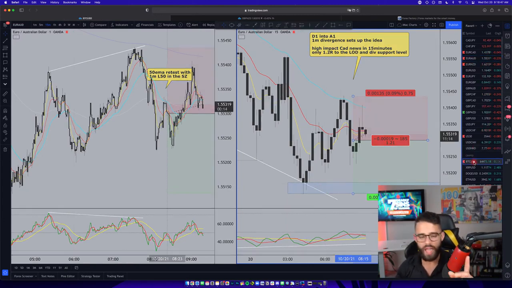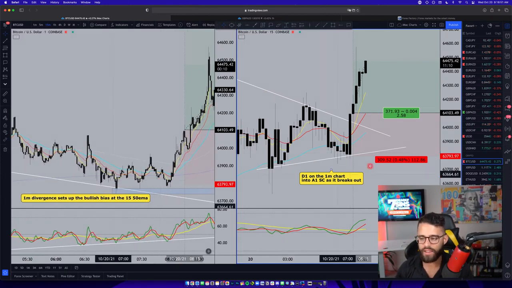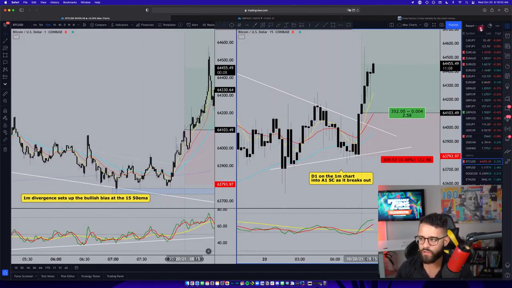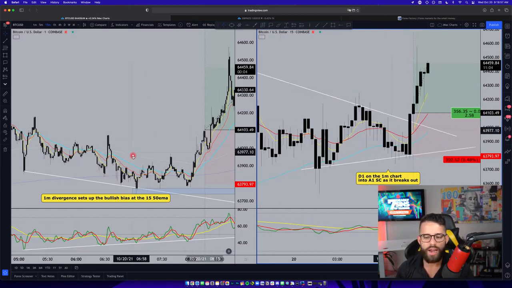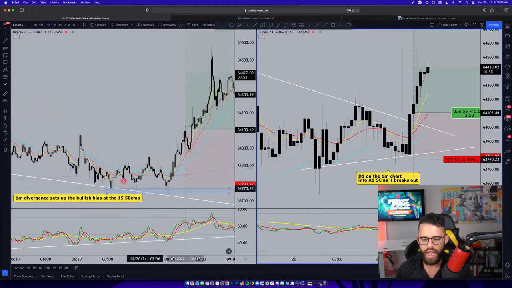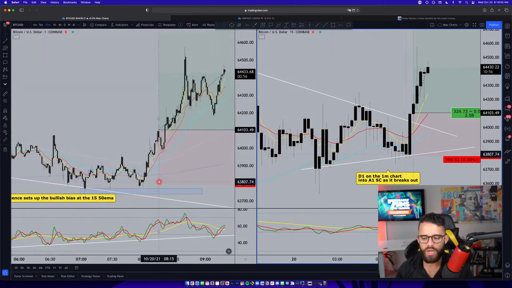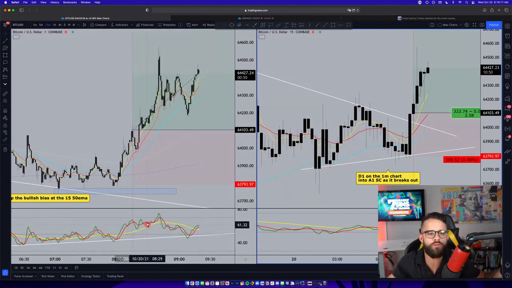At the same time, the last thing I'll say here in this little clip, here's Bitcoin. Look at this. Same exact thing. D1 into A1. Coming off the 15-minute 50 EMA, breaking out of this pennant formation. Bullish divergence on the 1 minute. You can see the white line rising on the RSI, falling on price action. It makes higher lows. It holds that bottom. Now look at the market sentiment line. The yellow line on the TDI still here holding the buy zone, saying to stay in the trade if you would have bought this morning.